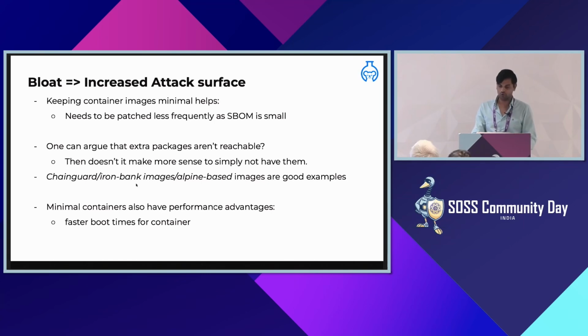We have seen some good work from Chainguard, Iron Bank images, or Alpine images, and the results have been great. Apart from this, minimal container images also have performance advantages. They have a smaller memory footprint, the boot time for the containers is faster, and they take less storage space.